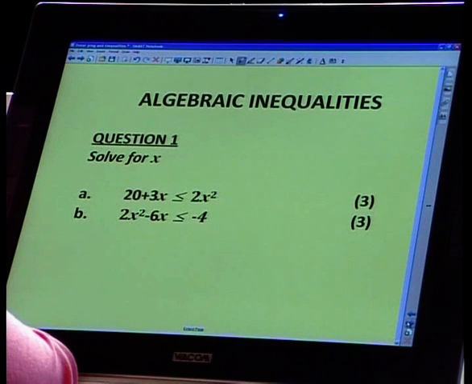Right, let's have a look at some exam questions. These ones have all been taken out of model papers, so you can see exactly what it's about. Let's see the first one. As you can see, I've given it the heading Algebraic Inequalities because we're going to deal with several kinds of inequalities today, and the next time as well we're going to carry on with them. But these are what we call algebraic, because in actual fact we can come up with a completely algebraic solution, no need for graphs, no nothing. So right, let's look at the first question.